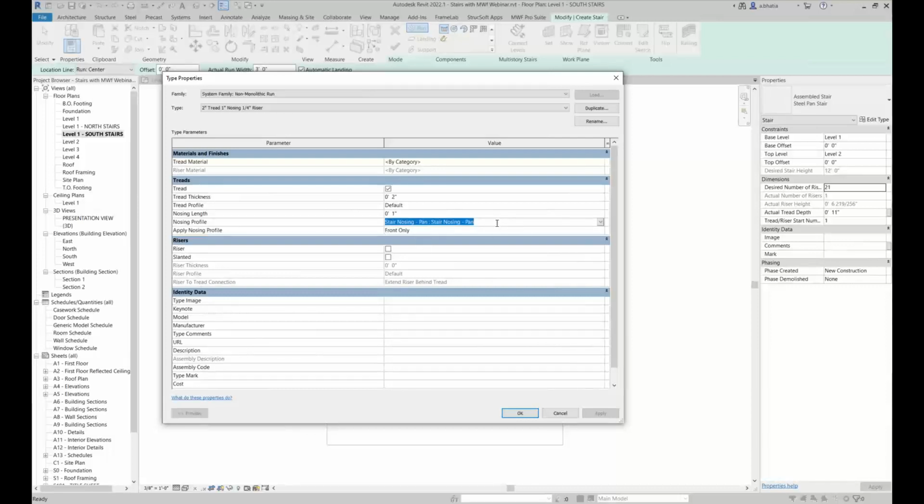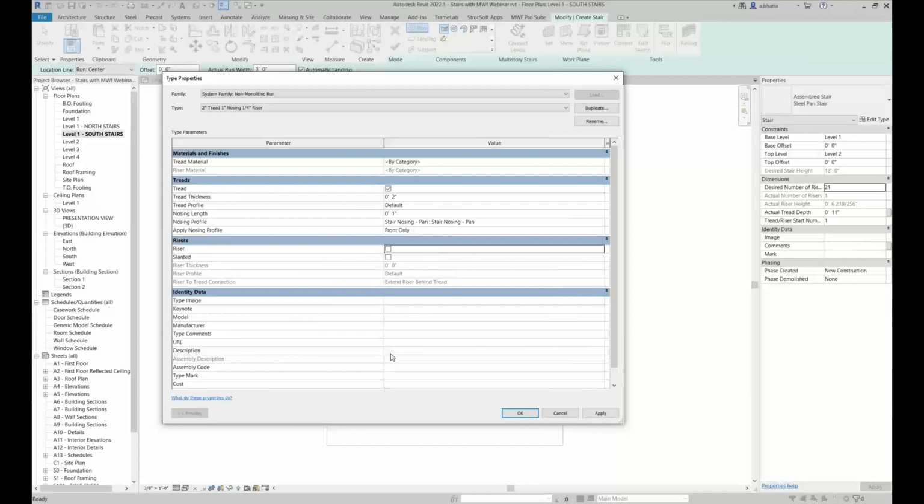So here you're choosing the profile for your nosing, and then you're choosing how you want to apply it. Right now we have applied it only at the front, but if it's a feature stair, you might want to apply it front, left, and right. But for now, we're just going to do front only. We're just going up the stairs and around, right? So we're just going to leave it as front only.